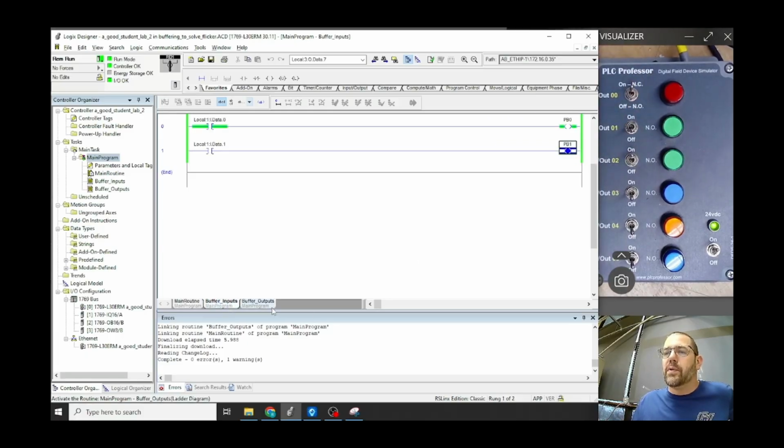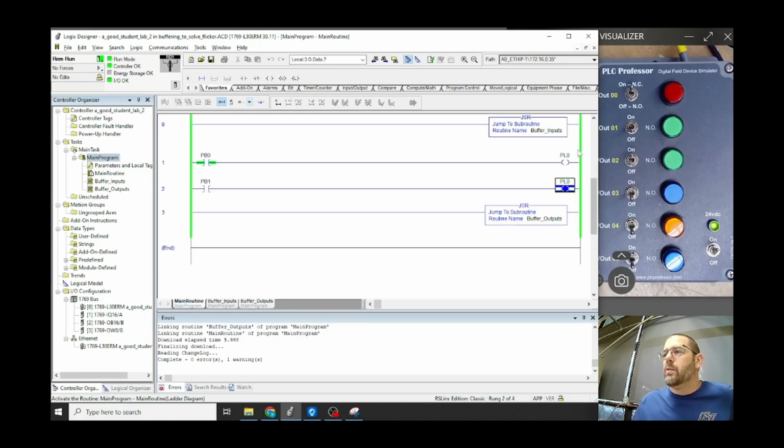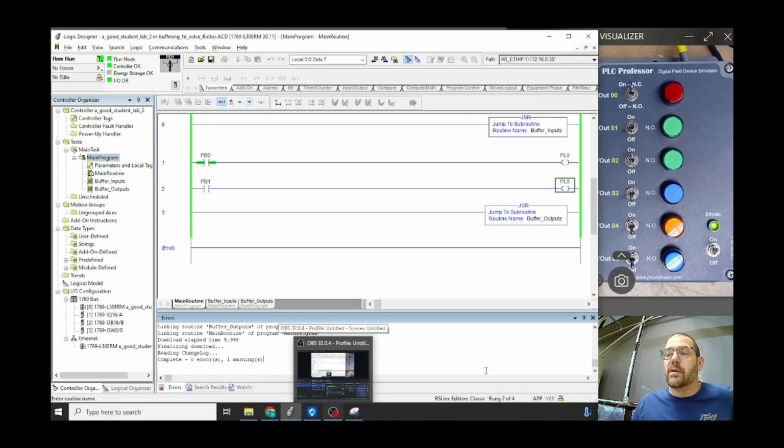So we buffered the inputs, we buffered the outputs, we do the logic in the middle, and then if we accidentally contradict ourselves somewhere in the middle, our outputs are not indeterminate and giving us weird results. Hopefully that's helpful. We will, as a general rule, expect you to buffer inputs and outputs in all of the labs because it is considered best practice and it's going to make debugging easier. Thanks.